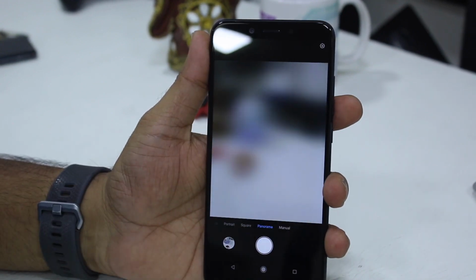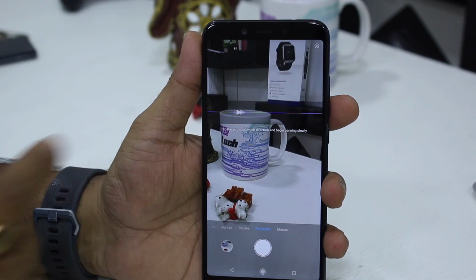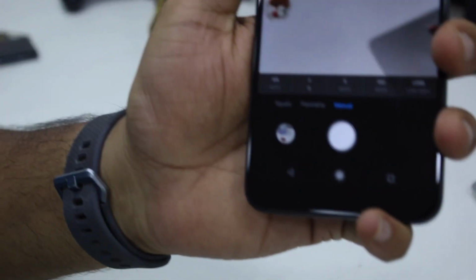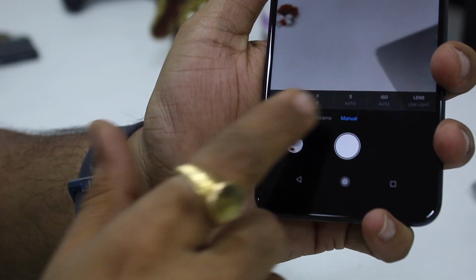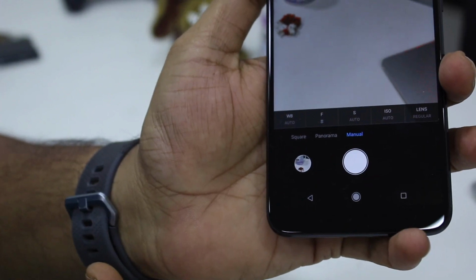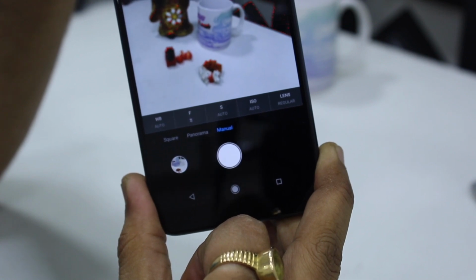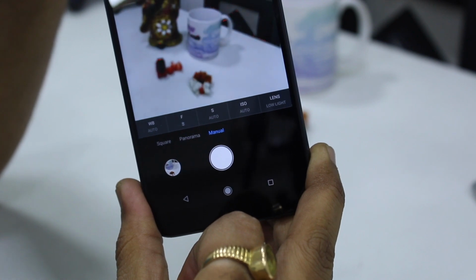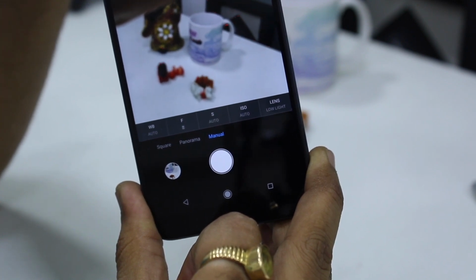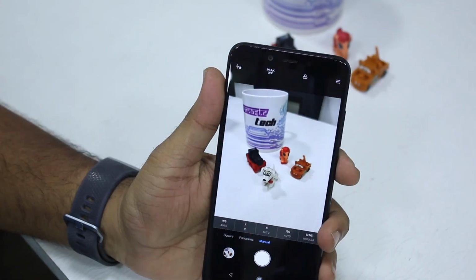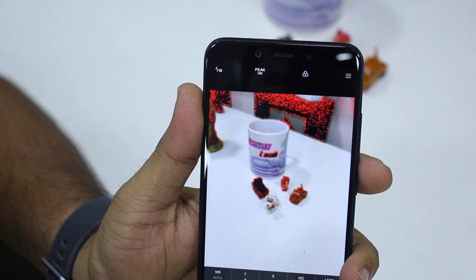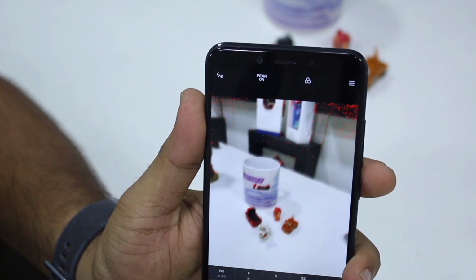Before we move to the front camera, you have a panorama effect available, where you can change the direction if you wish to. These are not available in the front camera. Then you have a manual mode, which gives you access to a lot of things like white balance, shutter speed, and ISO, and also an option called lens, low light, or lens, regular. Xiaomi is pushing hard on this low light lens mode, saying it can take really good pictures in low light, and it's only available with manual mode. So if you're using manual mode, don't miss using this. Apart from that, you also have a peaking option. If you tap on this, it can tell which part of the photo or objects don't have enough light, so that you can change your angle if you want.